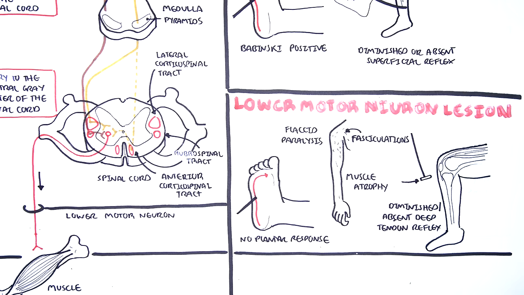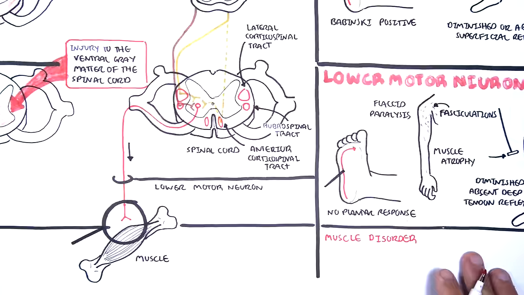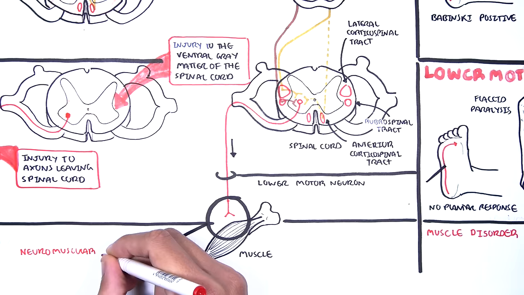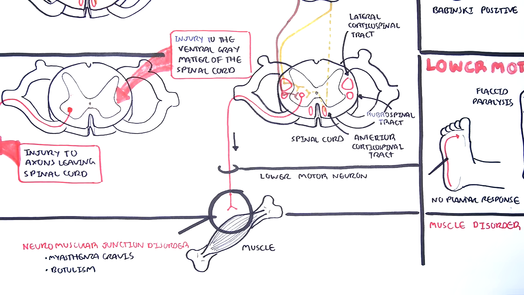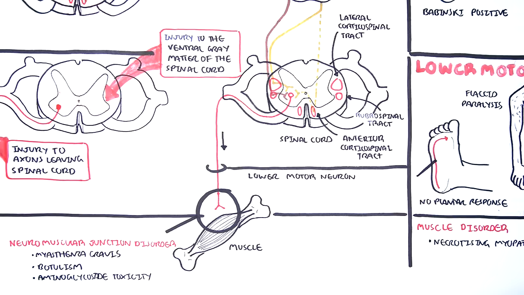That was the overview for upper and lower motor neuron lesions. Motor disorders or deficits can also arise from other problems — for example, disorders of the skeletal muscle specifically, such as necrotizing myopathies or electrolyte changes like hyperkalemia or hypokalemia. Motor disorders can also arise from neuromuscular junction disorders. The neuromuscular junction is where lower motor neurons release chemicals which stimulate the muscle fibers. Examples of neuromuscular junction disorders include myasthenia gravis, botulism, and aminoglycoside toxicity. For more on the pyramidal system or other neurology topics, check out the playlist or visit armandoh.org.